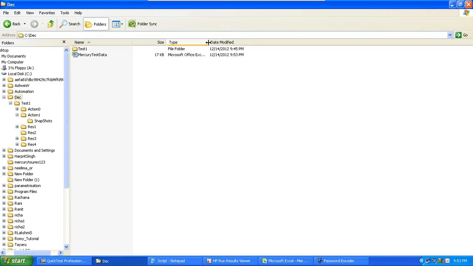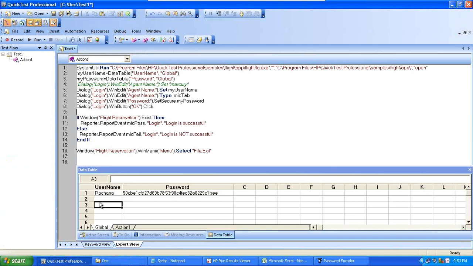You see, this is a 2003 format Excel sheet. This is the Mercury test data. So why do I need to supply the test data from the Excel sheet? This method is okay to supply the test data from this one. What is this test data? This is a data table.